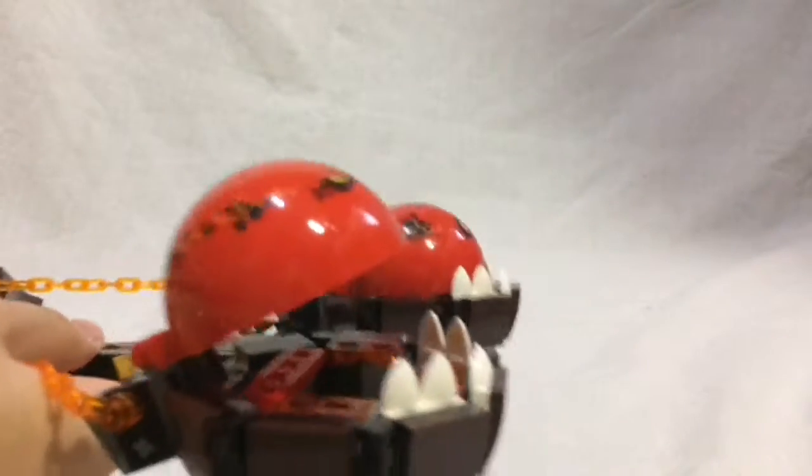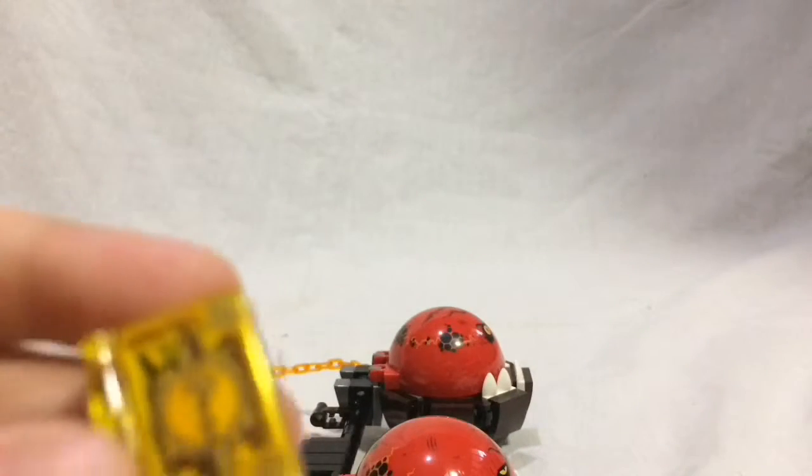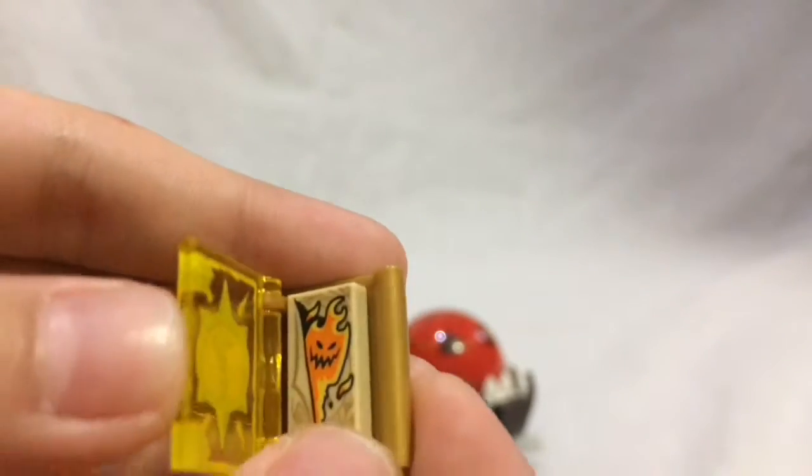Oh guys, before I forget, I need to show you something that's very special. If you open this guy's mouth, here to the side, you can see something inside, right? If you can't, the thing inside is this. It's the Book of Mysteries, or the Book of Questions, I forgot, or the Book of Answers, I don't know. Inside is the Infernal Flame. It's like a flame creature that Jester can summon.